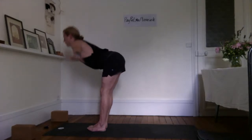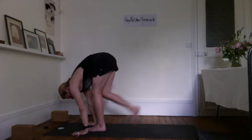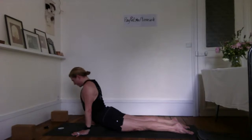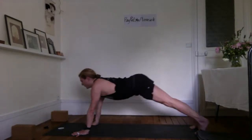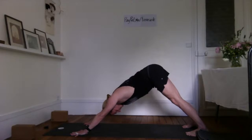Exhale, forward fold. Inhale to lift halfway up. Change your feet as you step back to low plank or float back and bend your elbows. Cobra pose or upward facing dog. Exhale, downward facing dog. Breathe in. Breathe out.